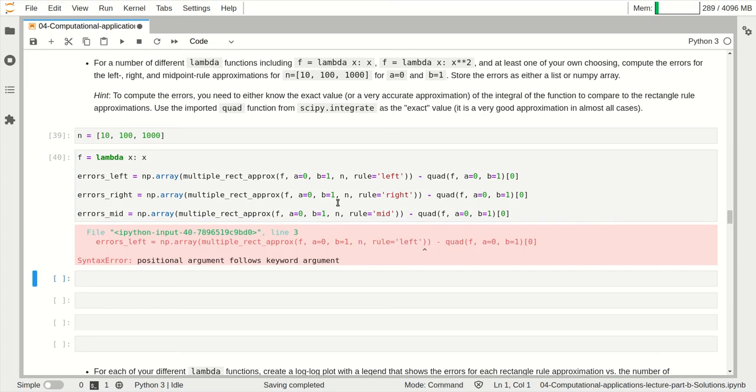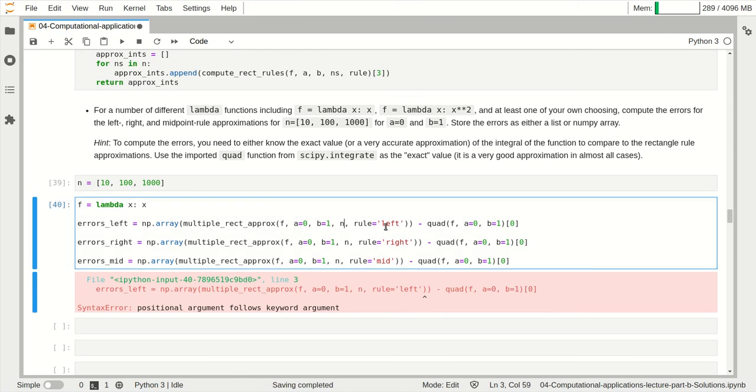Now let me run it. Positional argument following a keyword. Oh, here we go. n equals n, because I started to keyword these and then you didn't keyword, right? So another error. That's a syntax error. Positional argument cannot follow a keyword argument. We remember that, hopefully, from module 3. So there we go. The n is equal to n in this case, with this array of n's. I could get rid of the whole thing by just making that 0 and 1, but I like the a equals 0 and b equals 1. All right, now let's run it.